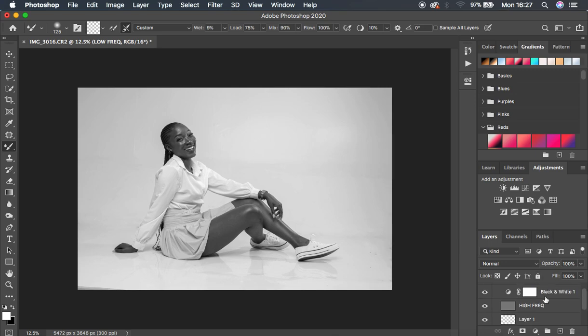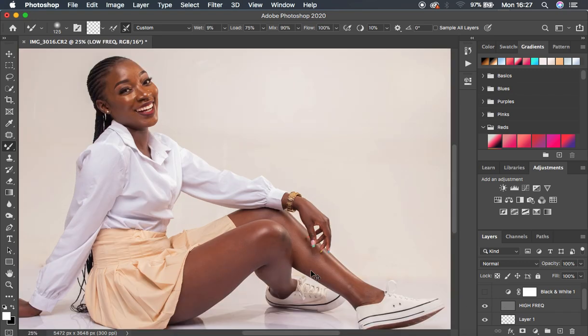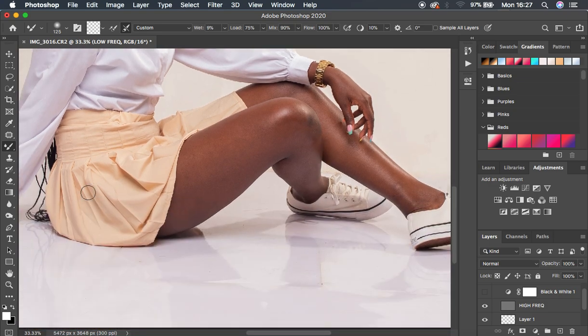Then what we want to do right now, we simply want to turn off this black and white layer because we want to see every tone in the clearest way possible. So we're just going to zoom in like that and start blending or evening out the skin tones right in this model's skin. So basically reduce or increase the size of the mixer brush tool by using the box brackets on the keyboard and simply left click and start moving your mixer brush tool.